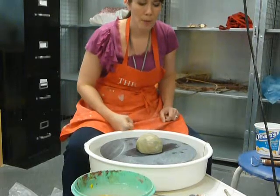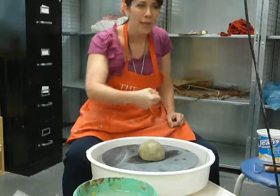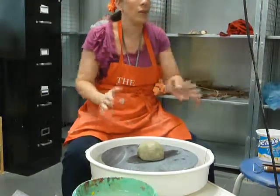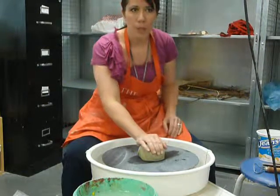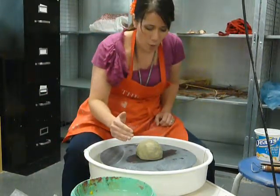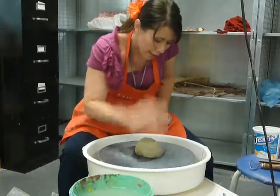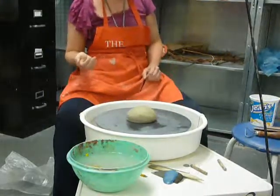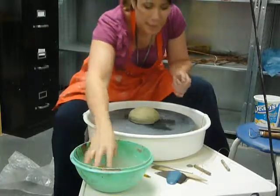The other thing I'm seeing people do is physically abusing their clay before they start — taking fists and pounding it and denting it. All that does is make little pockets that make centering really difficult, and you might even trap air pockets. So don't abuse your clay, but do tap-center it. If you want to make sure it's good and stuck down, use the flat of your hand instead of your fist, and give it a few love pats to get it where you need it to be.